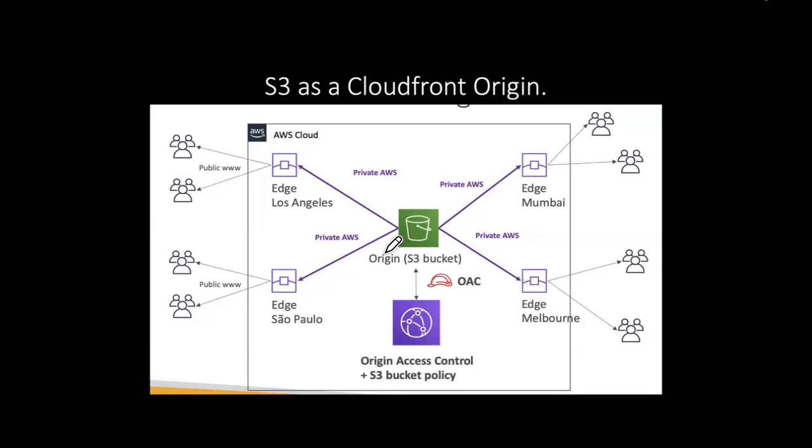I don't think there's anything new actually. Well, sorry, the only thing that I've added in now to the picture here is this origin access control or origin access identity. Okay, that is what gives these edge location servers access to the origin, which I'm sticking with as being an S3 bucket.